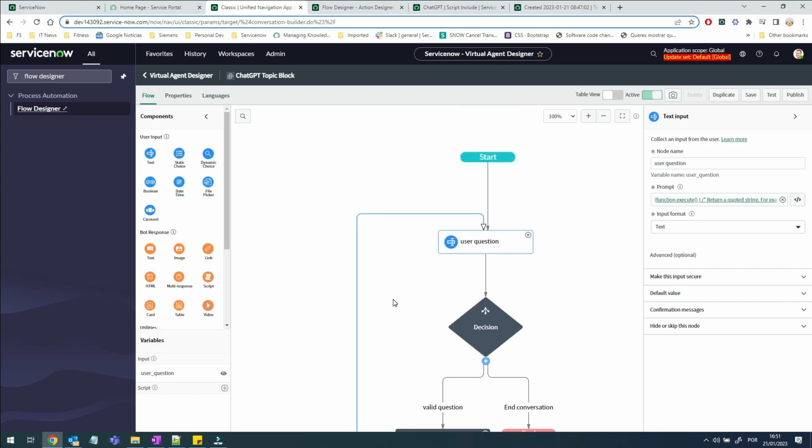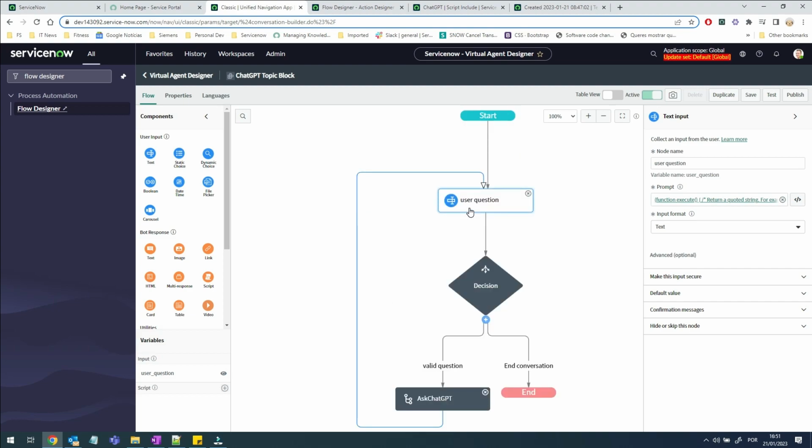It's very simple. The first time we execute, we want this topic to ask the user, how can I help you? Then you ask your question to ChatGPT, and ChatGPT will reply to you. The reply will fit the next user question. So instead of having a reply from Ask ChatGPT and then a new prompt saying again, how can I help you, or another text, you will use the answer as the prompt. This gives an idea of a more organic conversation.